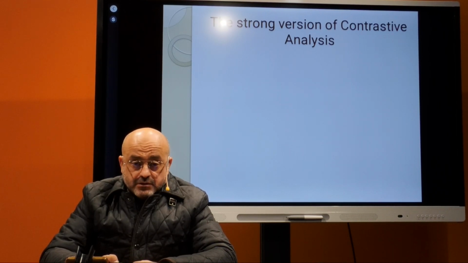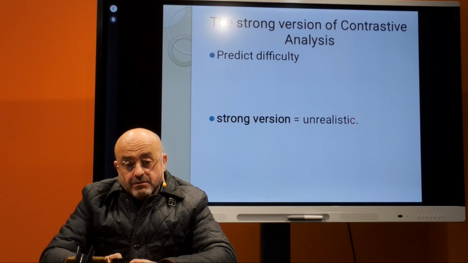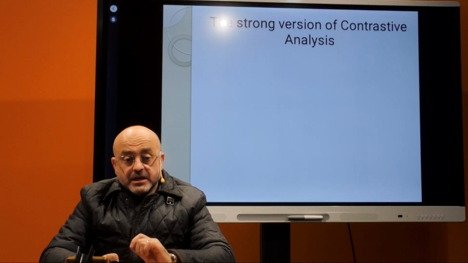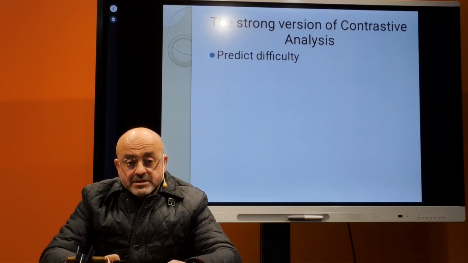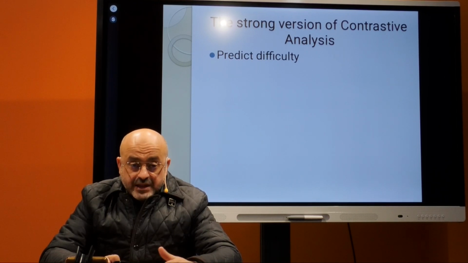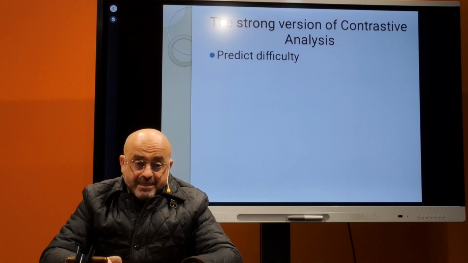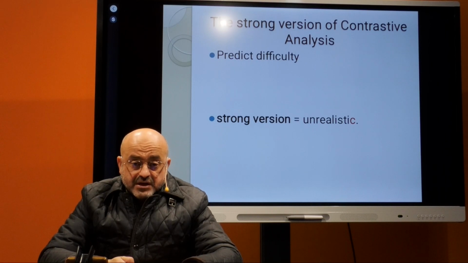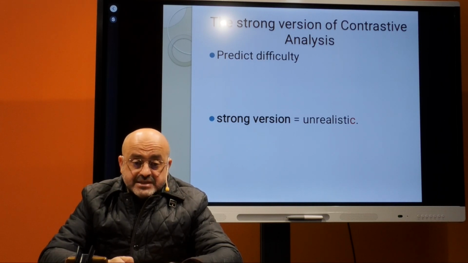So the strong version of contrastive analysis is that it can predict difficulty. As we have said, you can expect that it can predict difficulty, mainly when we compare L1 and L2 and we identify differences. Those differences we can predict can be difficult to grasp, to understand, and to acquire in a quicker time. Still, this strong version seems to be unrealistic and impracticable, because not all errors or mistakes made by students are due to the influence of the mother tongue, as we will see later on.